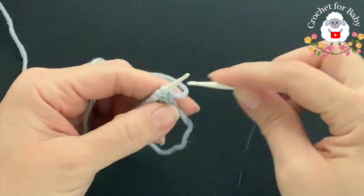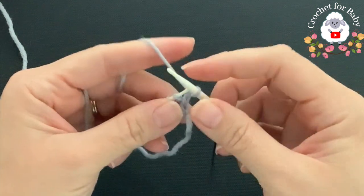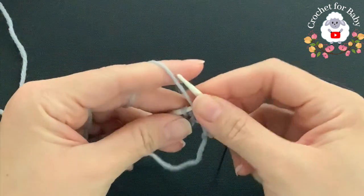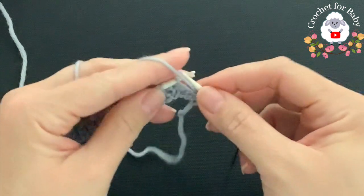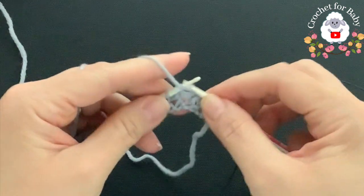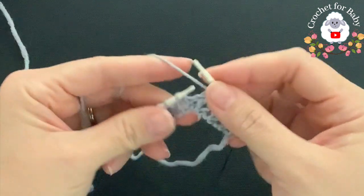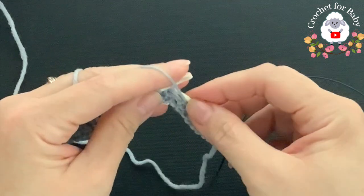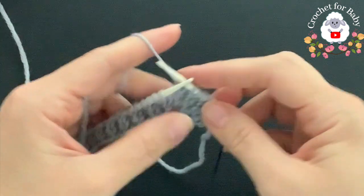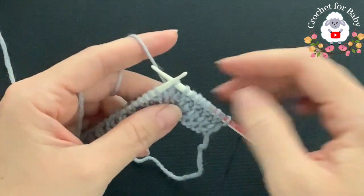Here we're going to slip the first stitch, and from here on, this is all we're going to do. We're just going to continue and repeat the same thing. I'm going to purl the next stitch, knit one, purl one, and so on. When you finish this row, you're going to turn and repeat the same thing. Make sure you slip the first stitch so that we have a nice edge here to seam the hat once it's done. Continue. We're going to do this for a total of about 20 rows.